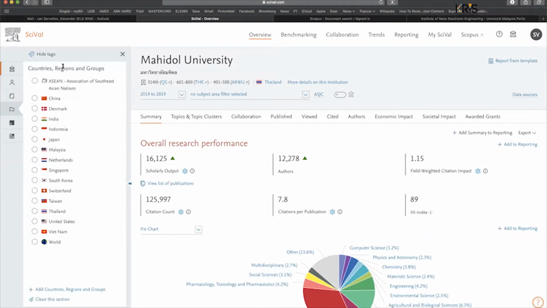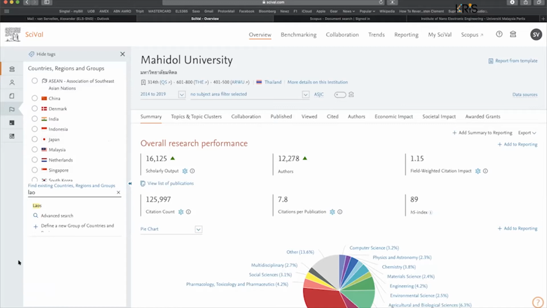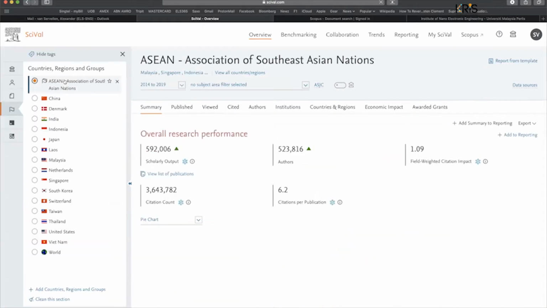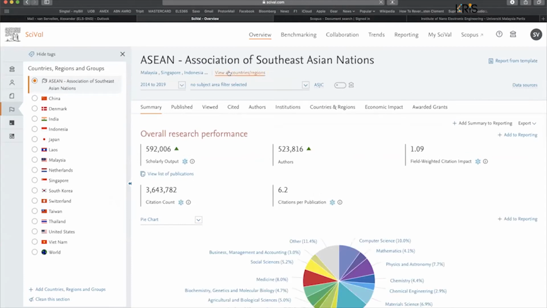Here, countries, regions, and groups, you can search for any country. If I want to look at Laos, right here I can look at the research performance of Laos. But I can also look at groups, like I have this group here, ASEAN, which is the 10 countries in Southeast Asia.